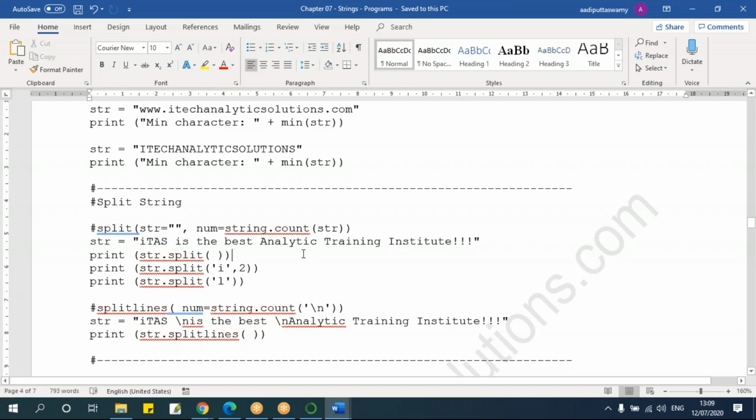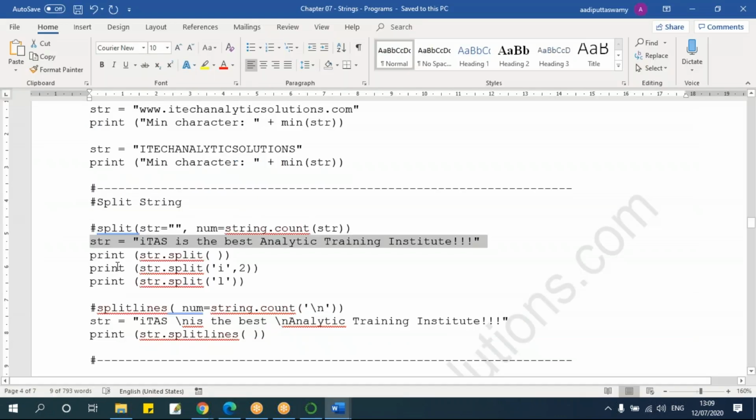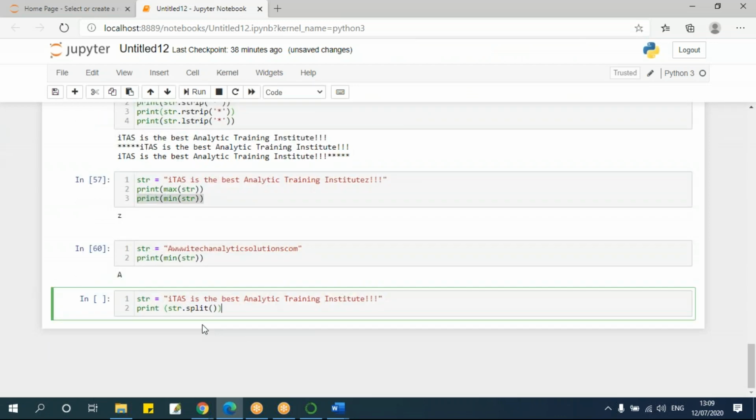Right. Next one is about split. Split means splitting the string I'm specifying here. Let me take this and paste it here. This is the string. I'll try to split this by space. I'll say str dot split.